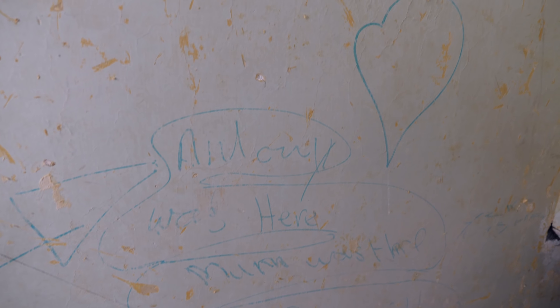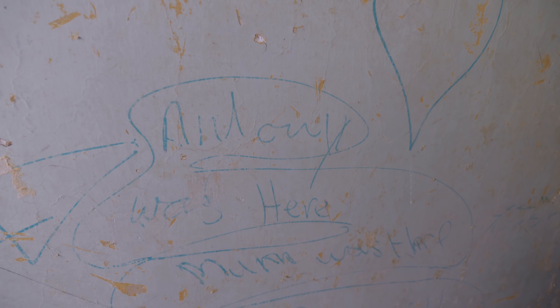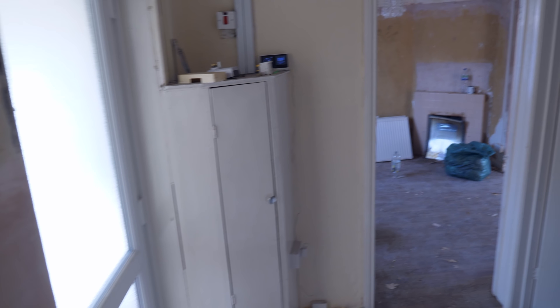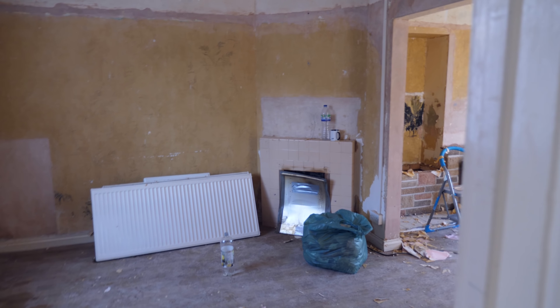The windows are all closed for security - just want to make sure my lovely Caf Castle is safe. Oh, and I showed this on Instagram - this is all stuff that's been written on the walls from the previous owners. 'Mum was here, Dad was here, Anthony was here' - it's really nice, a little heart as well. And 'Pat, age 13' - thanks Pat, that's lovely.